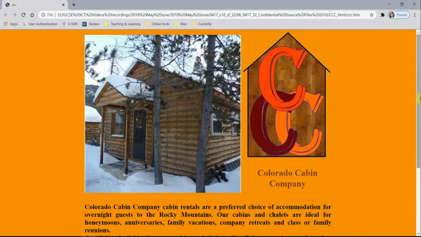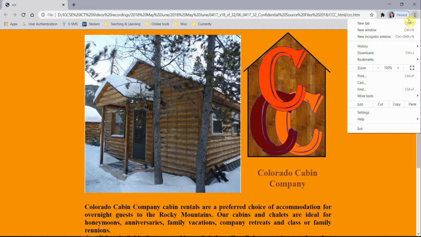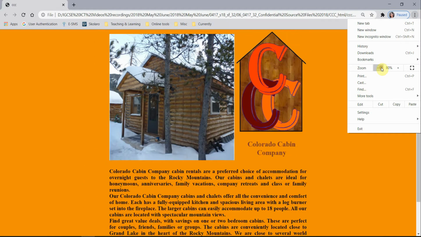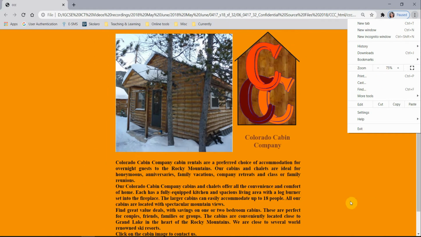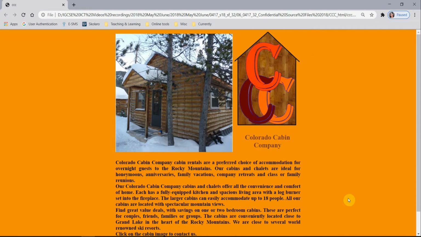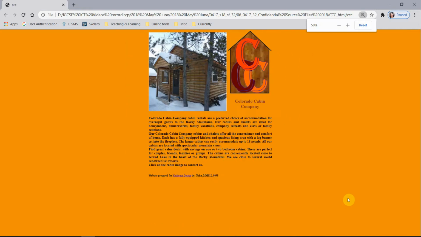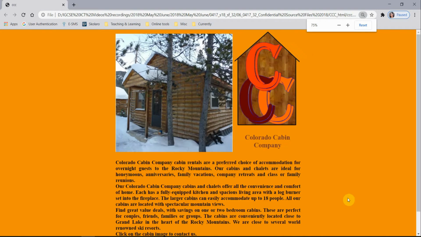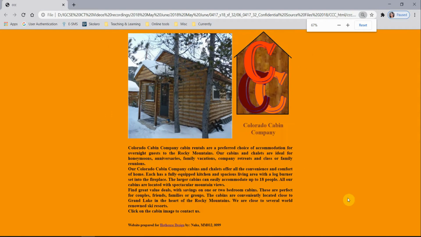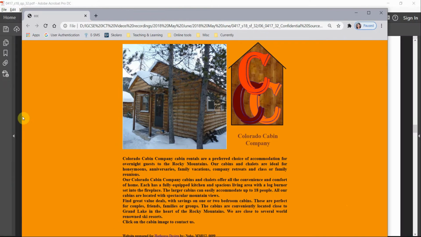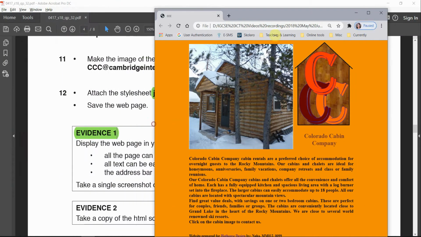So let's open this page and let's try to resize it. To resize it, we can simply go over here and zoom it, or you can use the keyboard buttons, Control minus and Control plus. Control minus to zoom out, plus to zoom in. So keep adjusting till you find the right size. We need to include this also, so I'm going to resize this also.